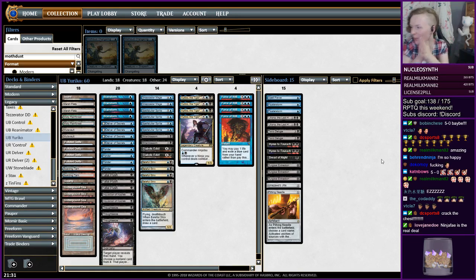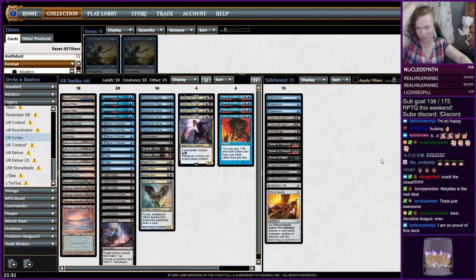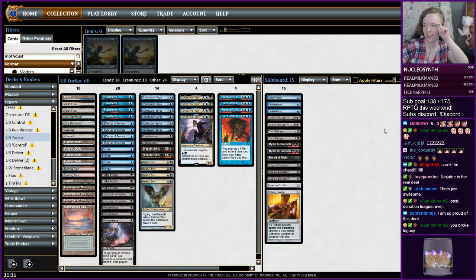Ninja Fae broke it. The Spellstutter Sprites were nice. They were actually really nice. The Bitterblossoms were kind of mopey, but damn. This was the best donation league ever. Everyone thank Love Jane for donating for this. This was A+. Dear Lord.